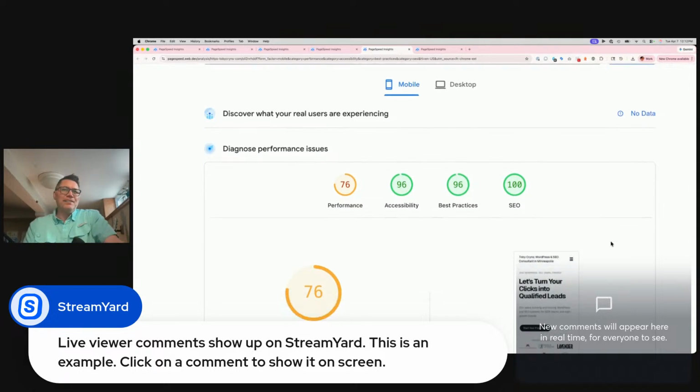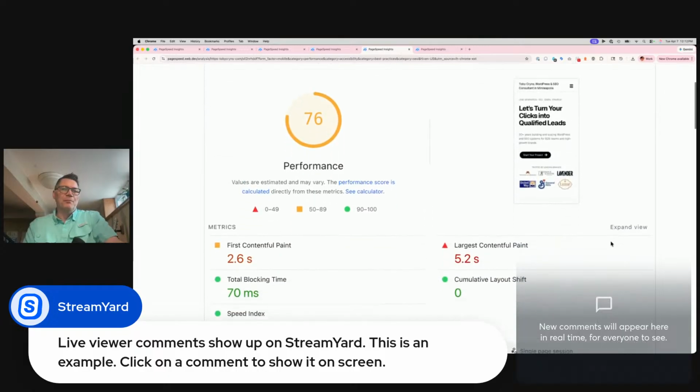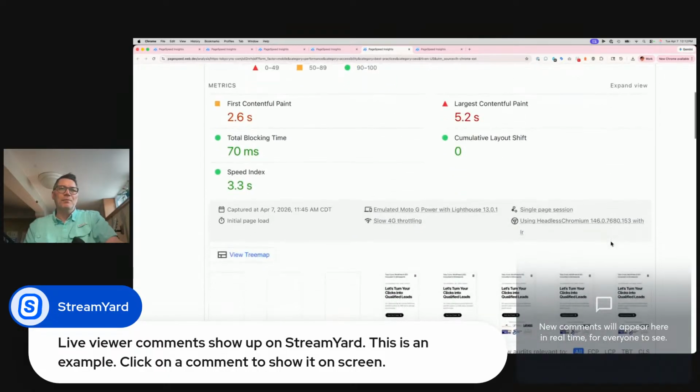There are lots of easy wins that don't affect this number at all. And so you want to be careful about that too, getting sucked into a trap, especially when it comes to WordPress plugins. Sometimes you'll install an image optimization plugin, it'll do all the stuff, and it actually might slow down your score, make your site worse. So you've got to be a little bit careful with that stuff.